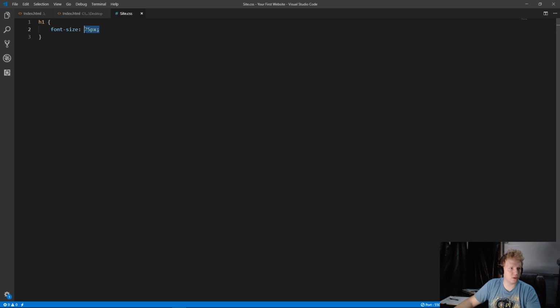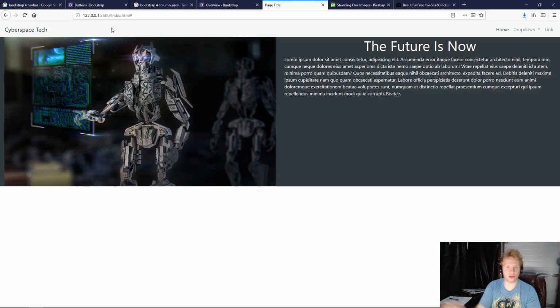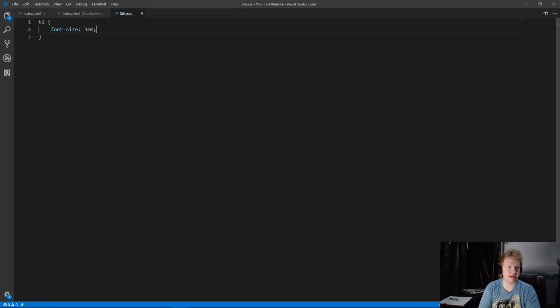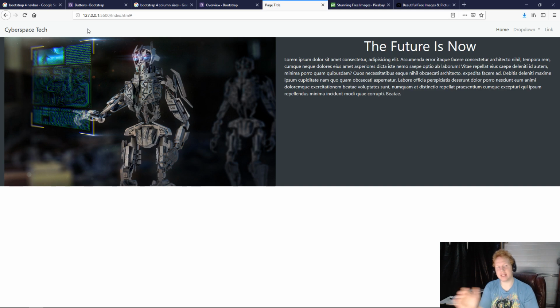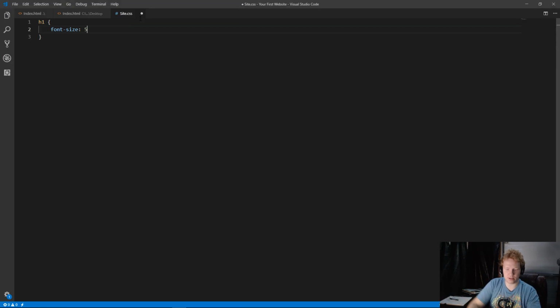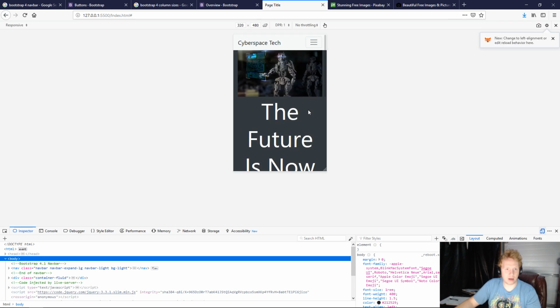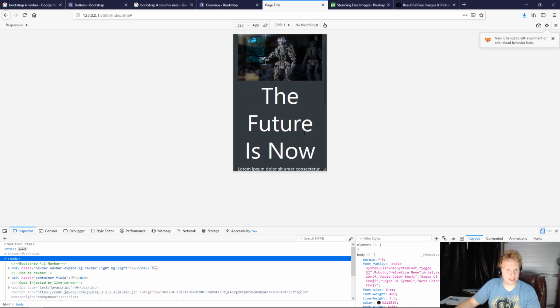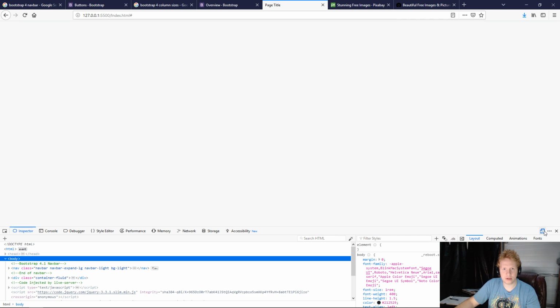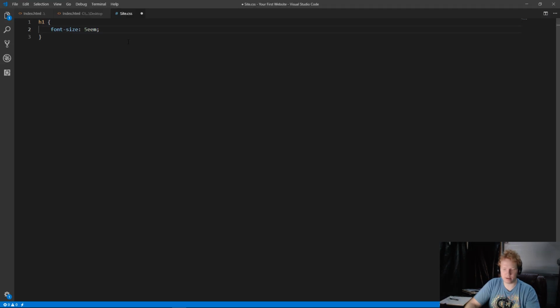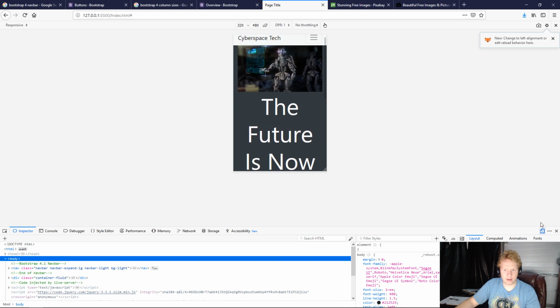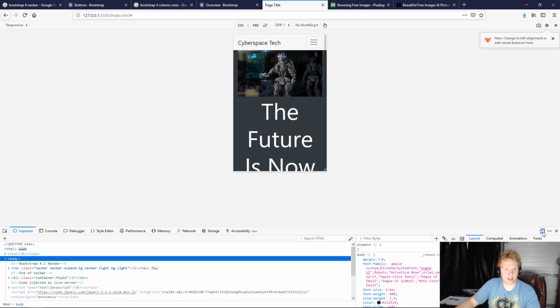But you can also do something called EM and REM, which I'm not exactly sure what they stand for, but they are more scalable sizes for what you want to do. So I'm actually going to use 5EM, and you can see that that's right about the same size. And if we come in here and we change it, I believe the text doesn't seem to shift much. No, we won't worry about that right now.